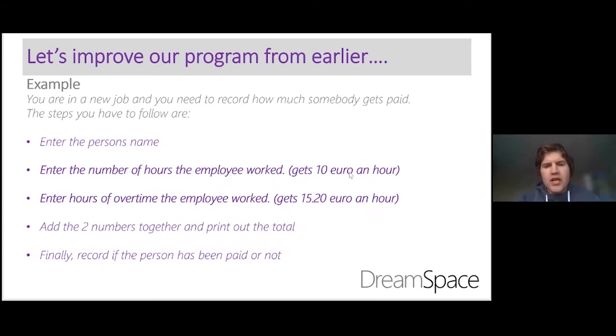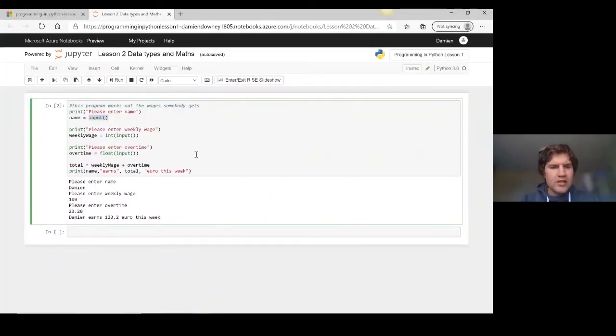All right. And then we're also going to do the same sort of idea for our overtime. We're going to ask how many hours did that person work? And we're going to multiply it by the amount of money they get per hour. And we'll try and put it all together again. So we'll go back to our code, and I'm going to leave this program here because this worked pretty well and I'm pretty happy with it. But a lot of this we might use again.